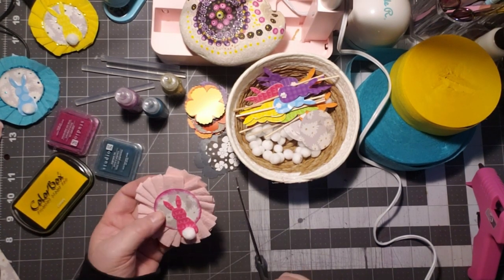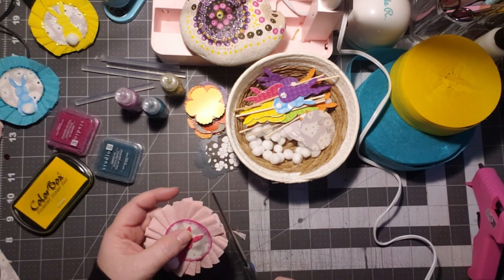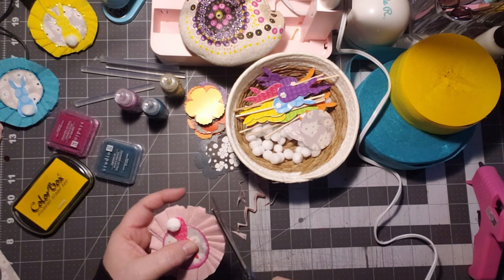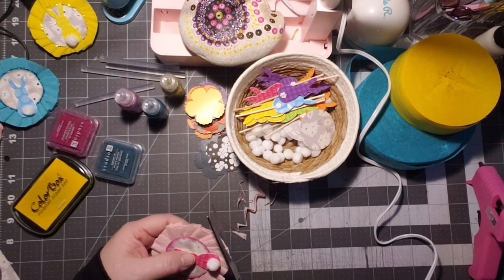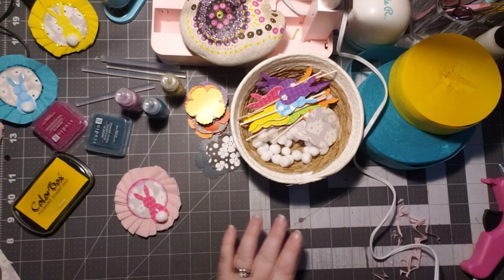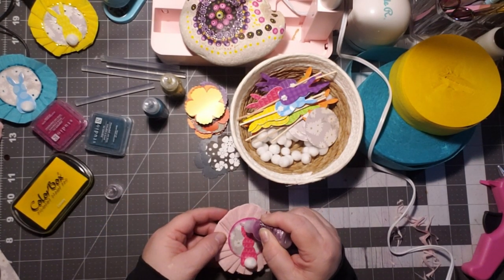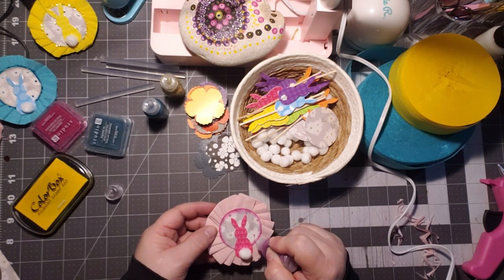What I like to do is trim them up a little bit, since some are off-centered, so that they're not so off-centered from each other. Just following that circular pattern around it, eliminating any of those ugly edges. There we go, that looks better. Now I'm going to take my pink stickles and go into those dots — the centers of the flowers. Almost out of my pink stickles, almost time to get more.